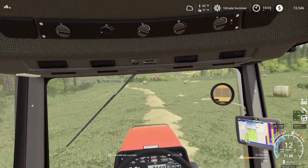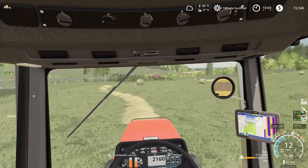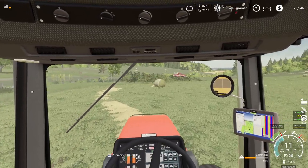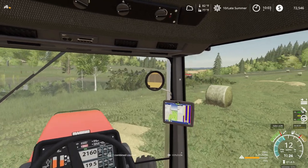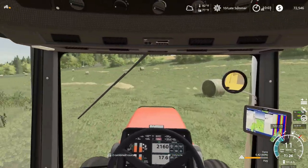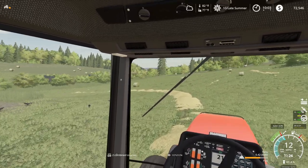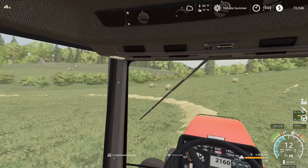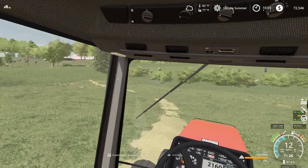Alright, so we are baling the last inroad. I didn't end up baling this headland because I wanted my cousin to be able to turn around that rake. The rake is really wide and I didn't want her bending up that rake on hitting a bale or something like that. So I just kind of left this till the end. Now we gotta bale this up.